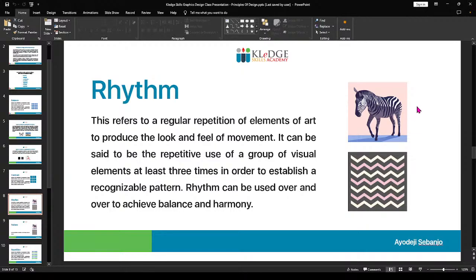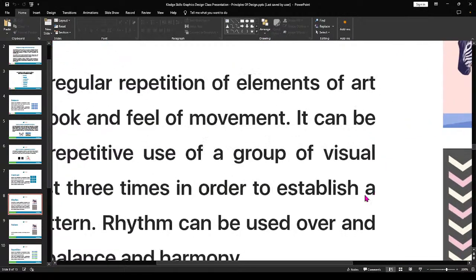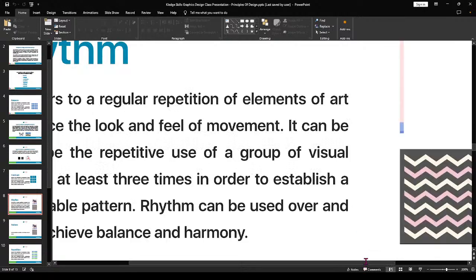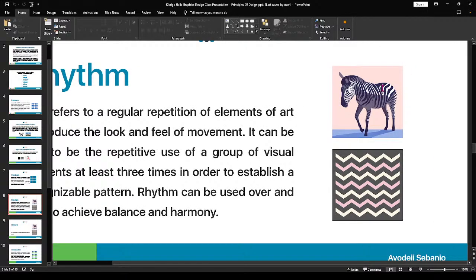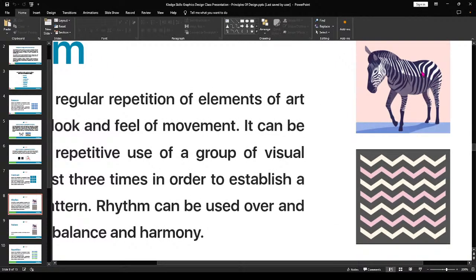Looking at the body of the zebra, let me zoom in. That's too much. Looking at the body of this zebra, we can see that along this body part, the flow of the stripes is coming downward. You understand that they are coming downward. Now, we call the general stripes rhythm, but it is a pattern. Now, you understand it very well now.